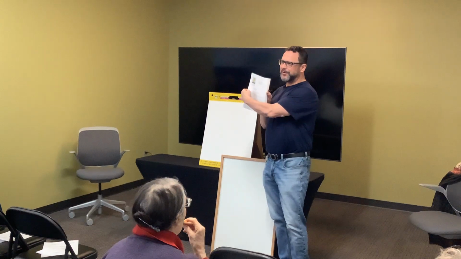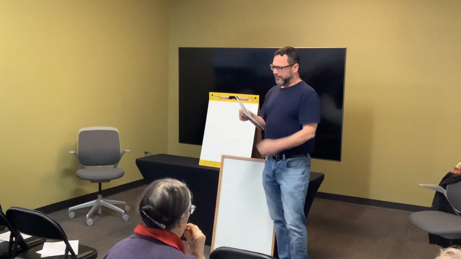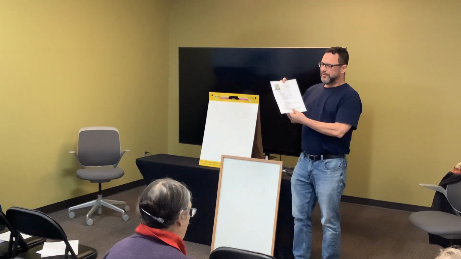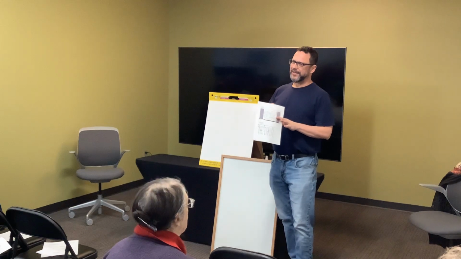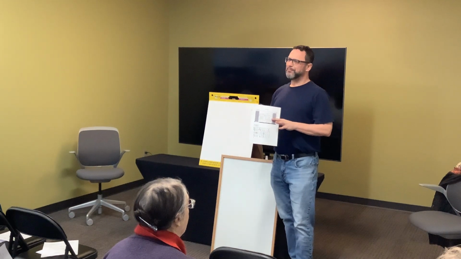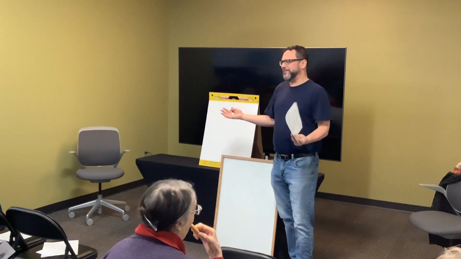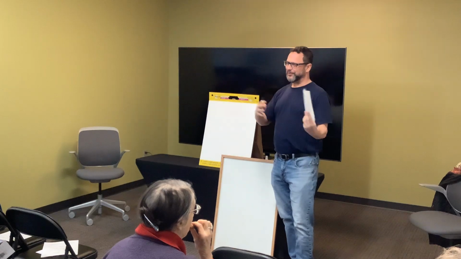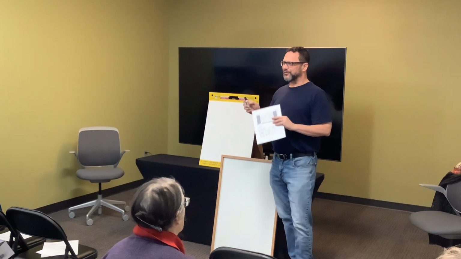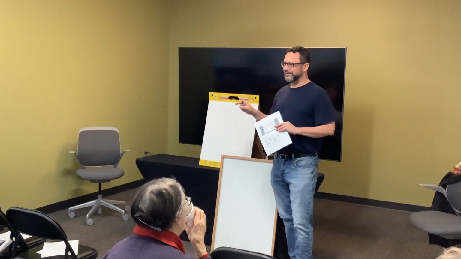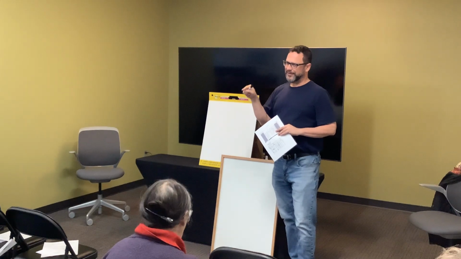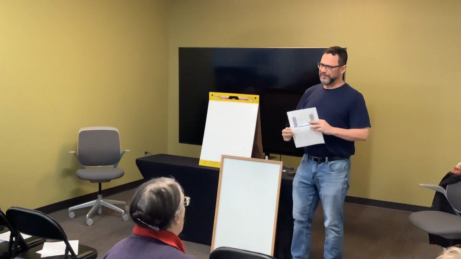I have a handout that I put up front, two sides to it, real basic. The first item talks about lot creation types. Most of you, when you think about a lot, think about a tax lot that you see on the tax map, and that can be a legal lot or it can not be a legal lot. There's no real truism between the two. A tax lot is just a lot for tax purposes only, to figure out what you're paying taxes on. The legal lot is completely different.